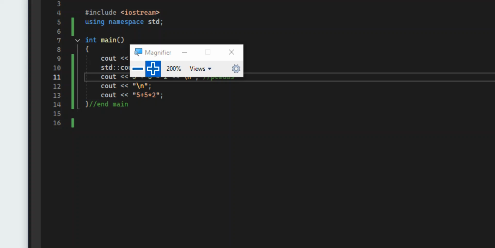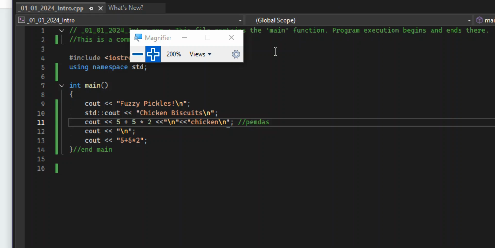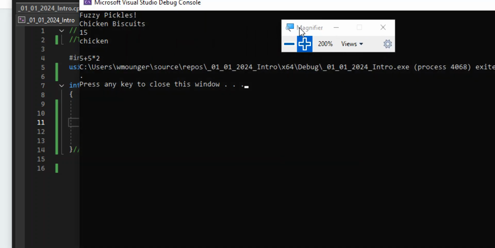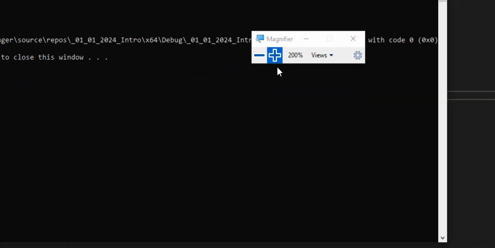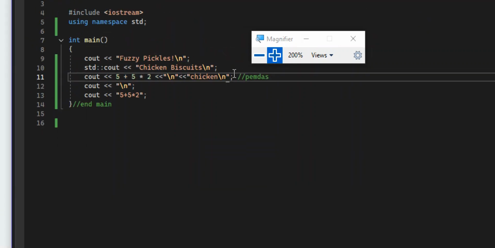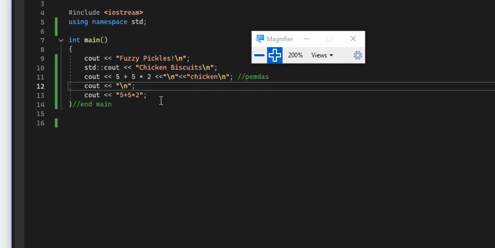Yay, it did. So whenever we want to add extra stuff, and I can add some more here if I want to. Oh no, Mac, there we go. We can do this chicken, let's say, for example. I'm picking food here, that's a very common theme. But check it out, chicken, and then I had an endl, so it gave me an extra space. So we can do this pretty much as many times as we need. This just adds another thing to the end, whether it's endl, whether it's a text, whether it's a number.